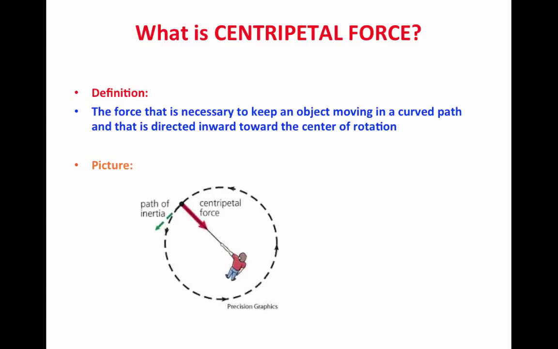What is a centripetal force? It is the force that is necessary to keep an object moving in a curved path, and that is directed inward toward the center of rotation. See the picture. The person is holding the vector, the centripetal force, toward the center, and the object is going around in a circular path.